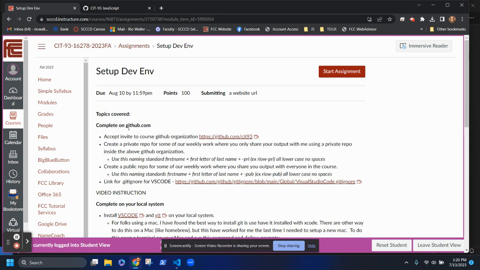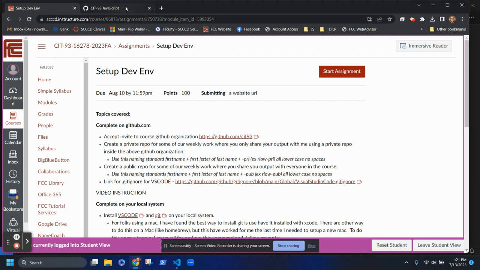So first, we're going to complete this part on GitHub. Okay, so step one is, again, referring back to I've invited you into our GitHub organization. You've already created your account, and now what we're going to do is invite you. Now you will get an email about the invitation, and you can check your email for that. But if you don't happen to see it, you can click on this link, which will take you into that GitHub organization, and then you can accept the invite from there.